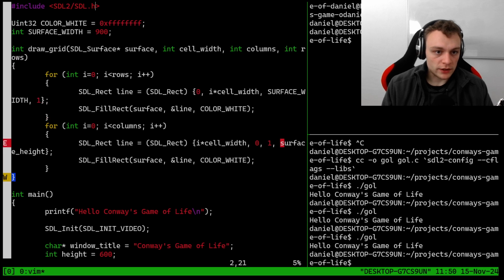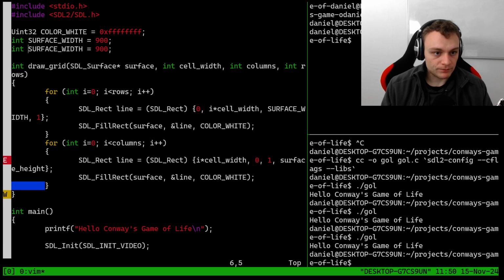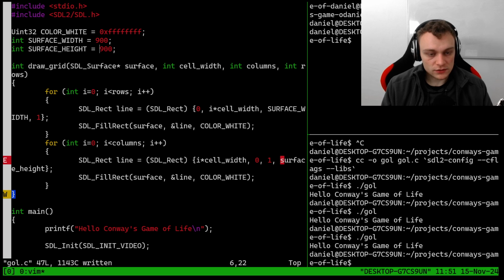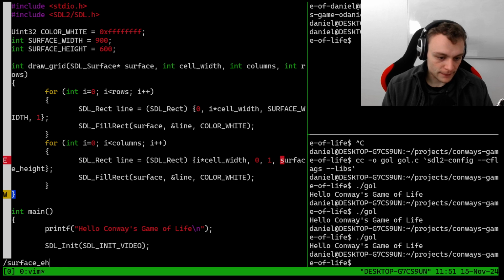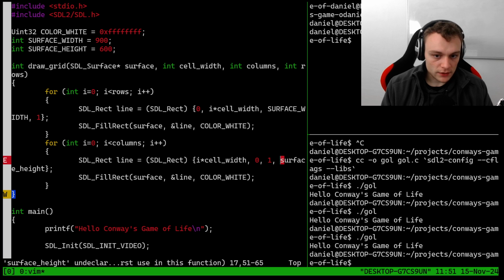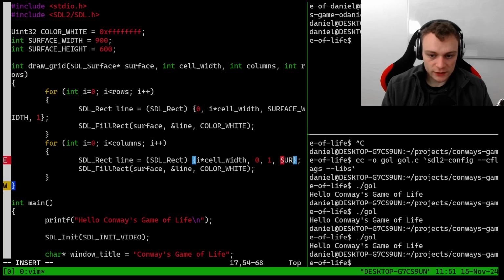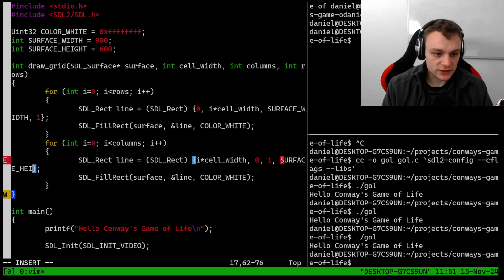Okay, and we can do the same thing for the surface height. That is going to be 600. It's just an arbitrary value. You can change it to whatever you want. We're going to search for surface height. And that is here. Replace that with SURFACE_HEIGHT in capital letters to refer to the global constant.